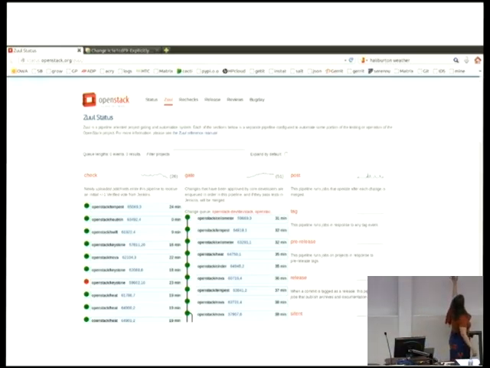So basically, if we take a look at it this way, you'll see three columns. The two columns to get used to are the check column and the gate column. So this is the status. When I took this screenshot, these were all of the patches that were going through the check test pipeline. All of the ones with green dots, the tests were passing so far. The one with the red dot, there had been a failure at some point on a voting test, but all of the tests hadn't completed running.